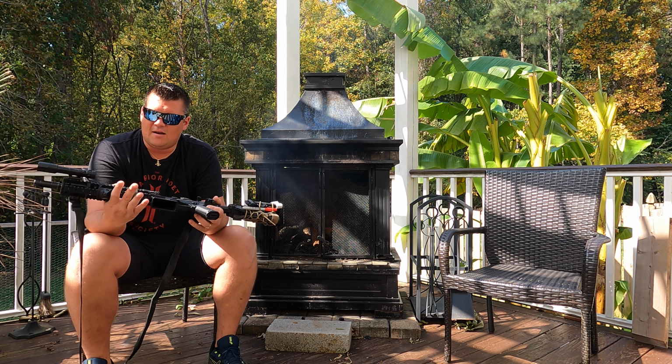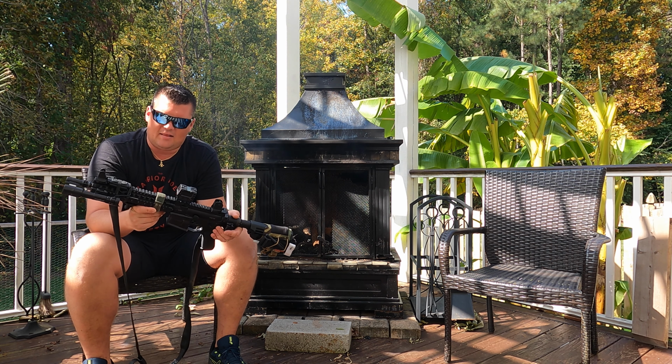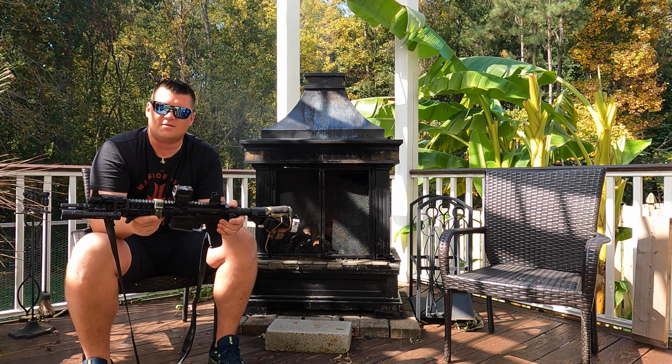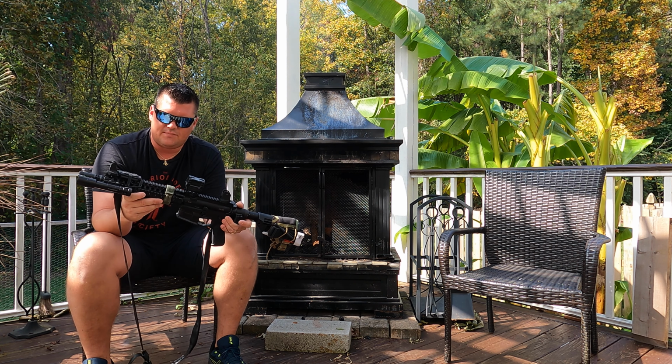The reason why I decided to go with the quad rail and not wait for the Riz 3 is I absolutely love the quad rail. I get a lot of flak over that. Oh, M-Lock is what they're using in Special Forces now, all this, all that. Dude, I have a very big hand.